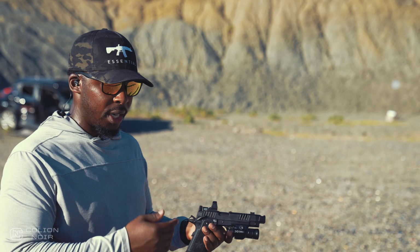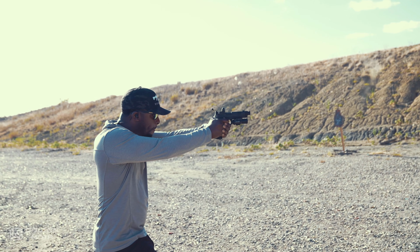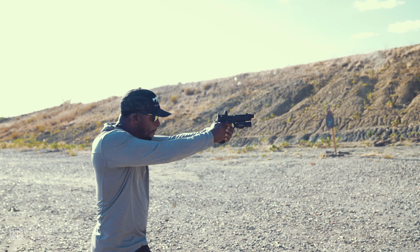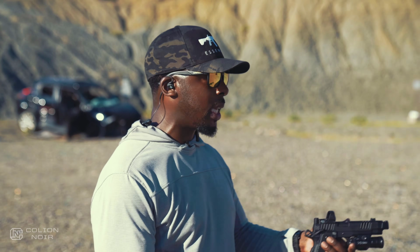It could be your duty gun. It could be your competition gun. It can be your just, I want to go out, shoot, and have fun gun. And it does it exceedingly well. All of those roles, it plays exceedingly well.